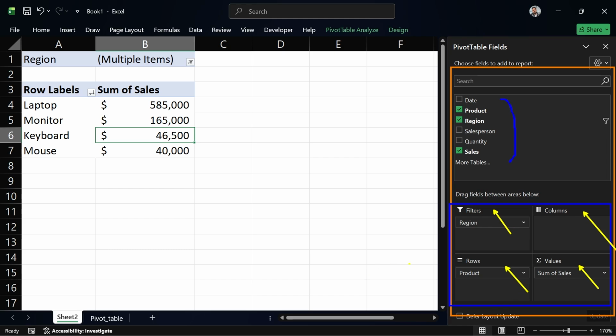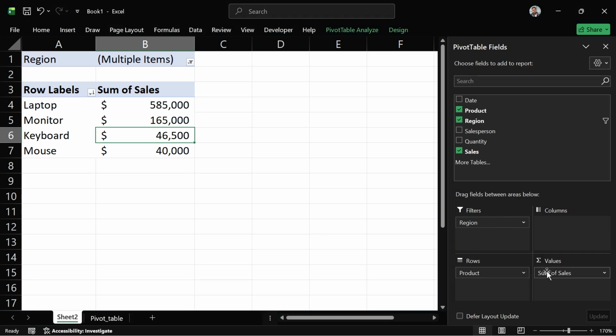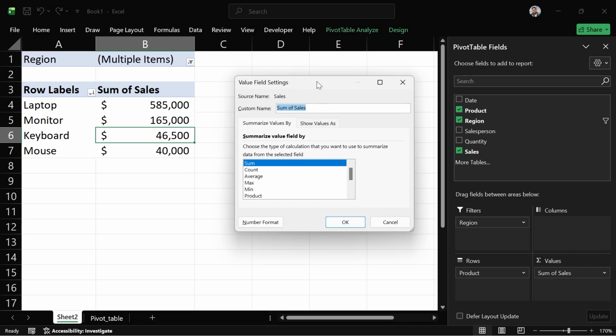Okay. It reminds me of one thing. Let's say we got the values over here, but I was interested in the count. What if I'm not interested in sum, I'm interested in minimum, maximum, count? So how do we do that? Okay, let's have a look at that as well. So you just have to click over here. You see a little icon over here. Click over there. Click on value field settings.